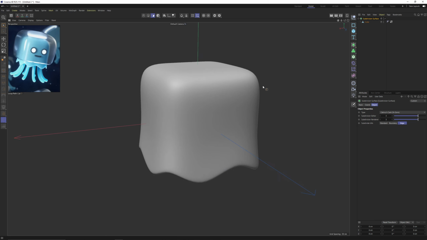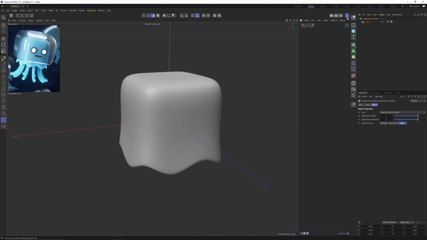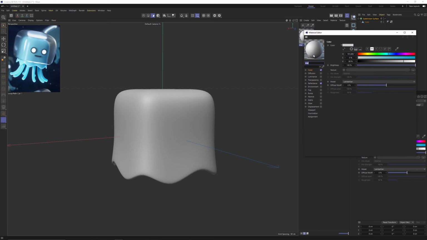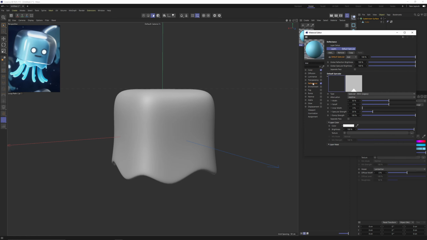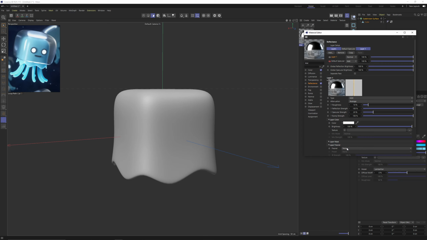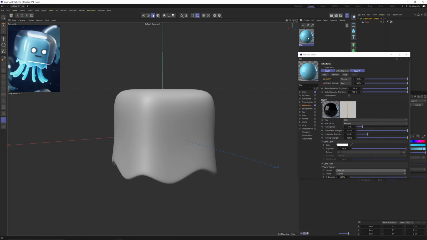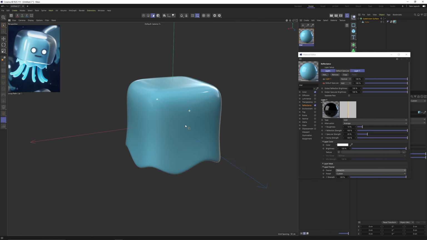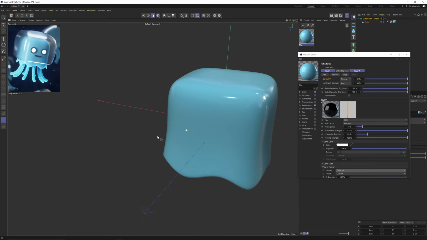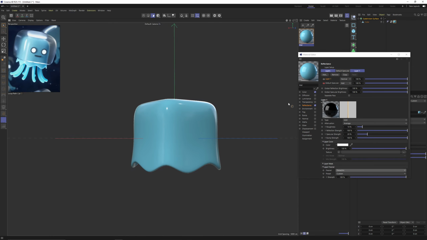Perfect. Now I will create a matcap material. Double click. For the color, I'm gonna pick it from the PureRef. Let's select here. Reflectance, turn off that, add a GGX, and change Fresnel to dielectric. And assign that to our cube. Sometimes it is good to have these kinds of materials to check the shape. And everything is looking good.